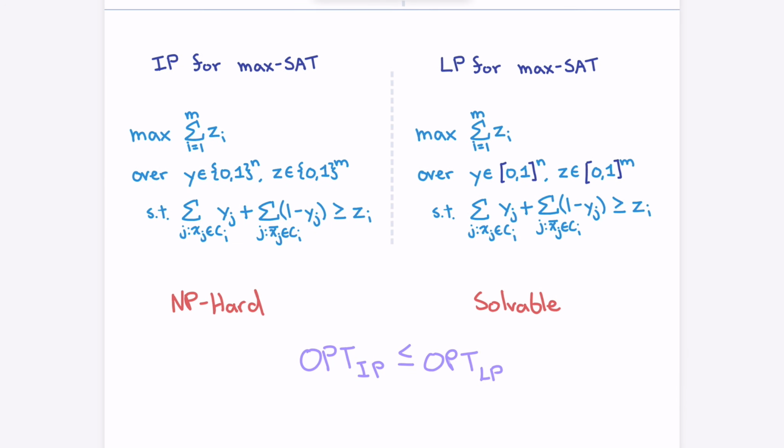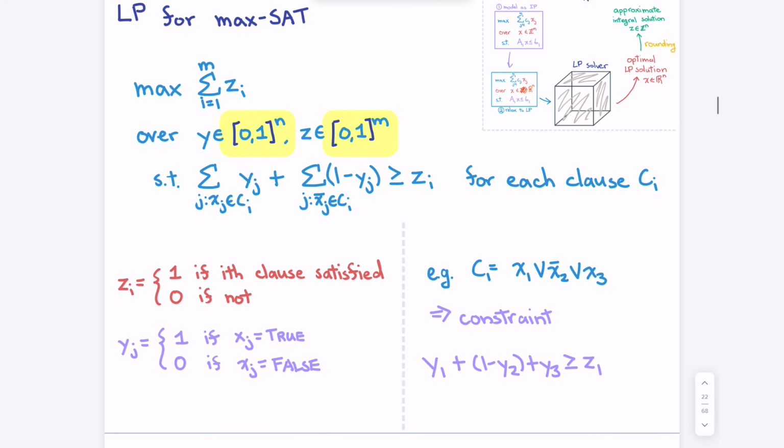Yeah. So maybe the left hand, maybe the earlier slide's better as the example. If two of these are true, then you have 2 points on this side. But z1 is still constrained to be at most one, so you can still only get 1 point for this constraint. And that's sort of what you want, right? Because in constraint satisfaction, even if two of these are true, all that matters is that C1 is true. So that's totally fine, we have greater than or equal.